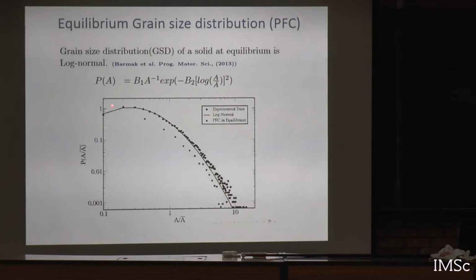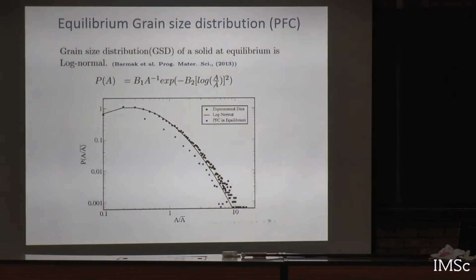But they never plot log. They will always plot the normal plot, in which this tail cannot be resolved very well. So what they will see is something going up and then coming down very drastically, and they fit log normal, which is a good fit for them. But you can see that it is not a very good fit. At the tail there is deviation.